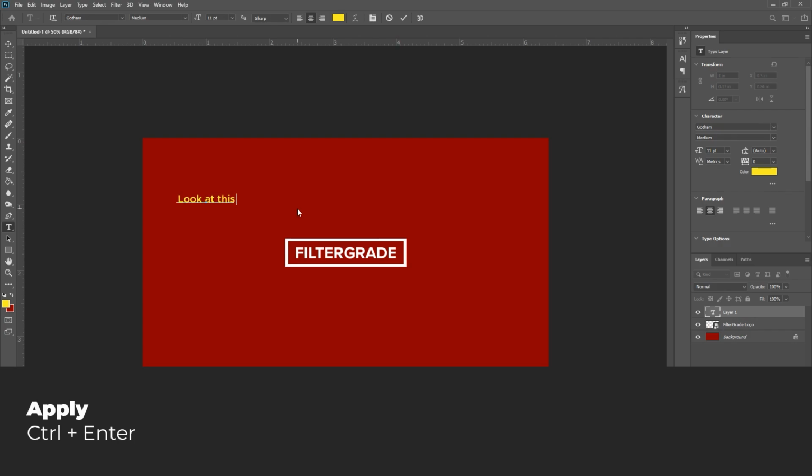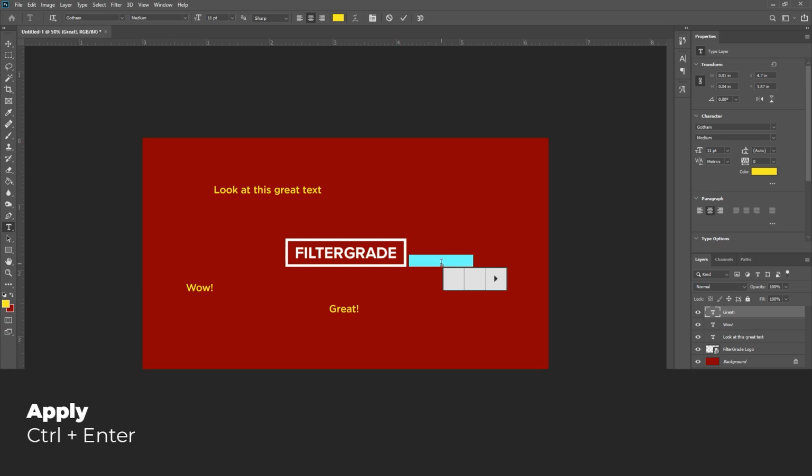Apply. The Apply tool is incredibly useful. It's amazing how often I've struggled to apply something like a text layer only to accidentally undo it by clicking in the wrong place. You can of course click the check mark that shows up on the top bar, or you can use a keyboard shortcut, which is Ctrl plus Enter on Windows or Command and Enter on Mac. This means you don't have to worry about making a mistake while trying to apply a layer and not move any other layers around on accident by clicking on your project.